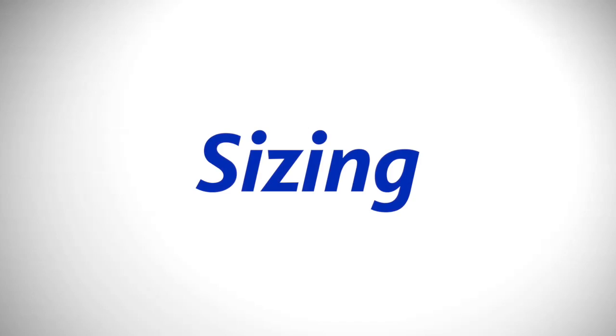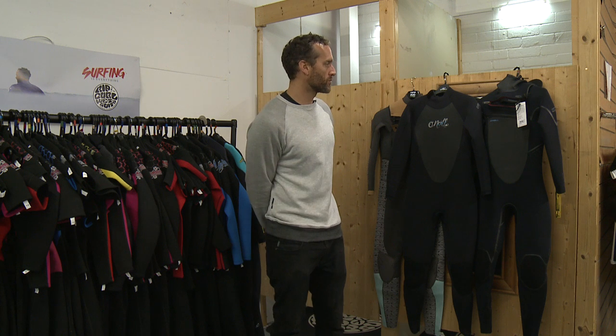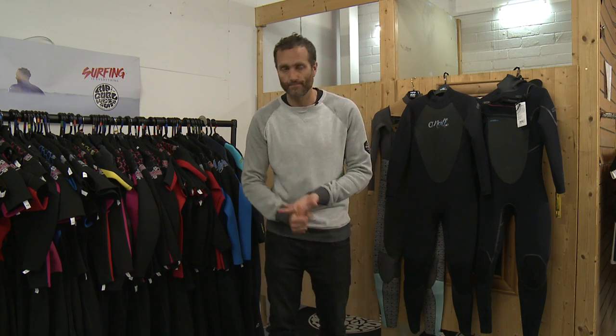Things have got really good lately over the last few years. You can get an off the hanger wetsuit now, which will pretty much fit anyone. So rather than just having, like in the old days, small, medium, large and extra large, you can now get a wetsuit in small, small tall if you're tall and slim, medium, medium tall if you're tall and slim, large short if you're bigger and shorter and stockier. And you can even get things like extra large short or extra large tall. So for men, it's quite straightforward, and pretty much most men should be able to find a wetsuit off the hanger that's going to fit really well.